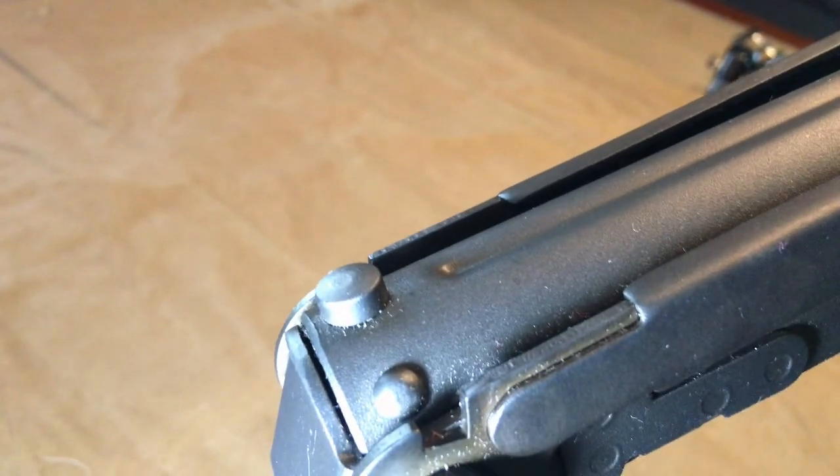On the PPS-43 pistol you will need to remove their pin, which as they installed it functions as a retaining pin to hold the stock in place. Then you will need to drill into the top of the receiver to widen the hole so the proper push pin can function.